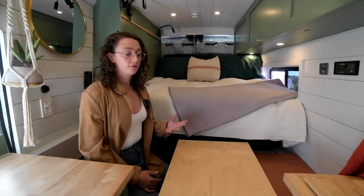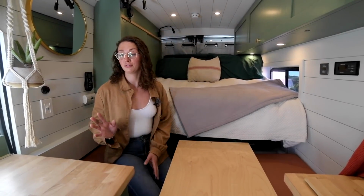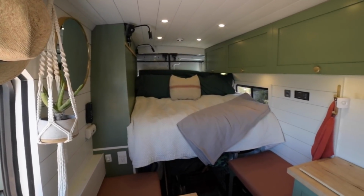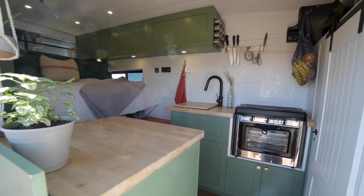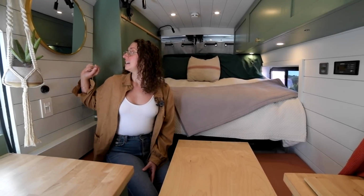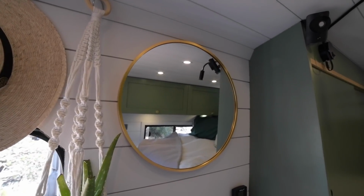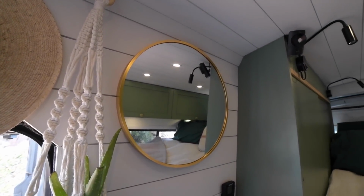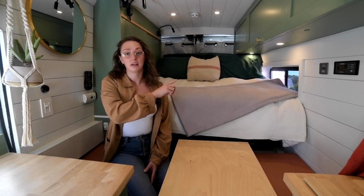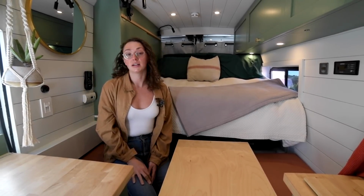And then we're 4 months into living on the road, so recently I've looked more into just adding some things to make it feel more like home. So I have a couple of plants that are getting enough light in here and are still alive. And then I decided to put a mirror in here for 2 reasons. One, I have left the van with my pants on backwards more than I would like to admit. And it also reflects the light from the bunk window on the other side, so it makes it feel a little bit brighter and a little bit bigger in here too.